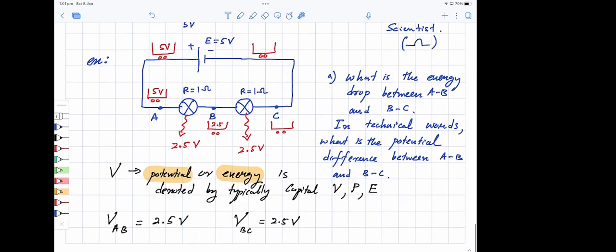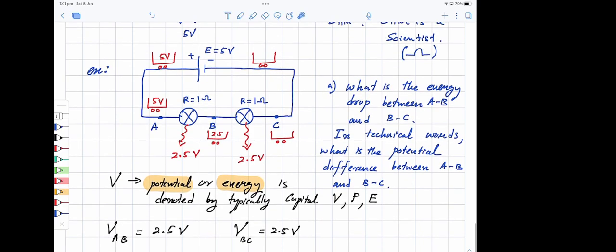So the next question should be, if you are keen into the story I am telling, now I told you here, when you have 1 ohm here and 1 ohm, they are equal, right? When they are equal, they are equally distributing. See, 2.5 to 2.5. Equally, they are going to distribute this. You got what I'm saying? They're going to equally distribute it.